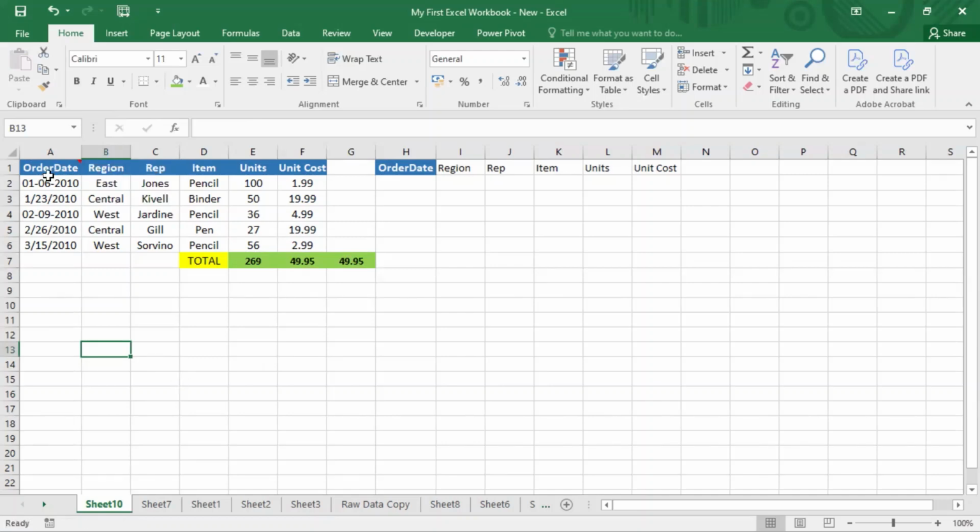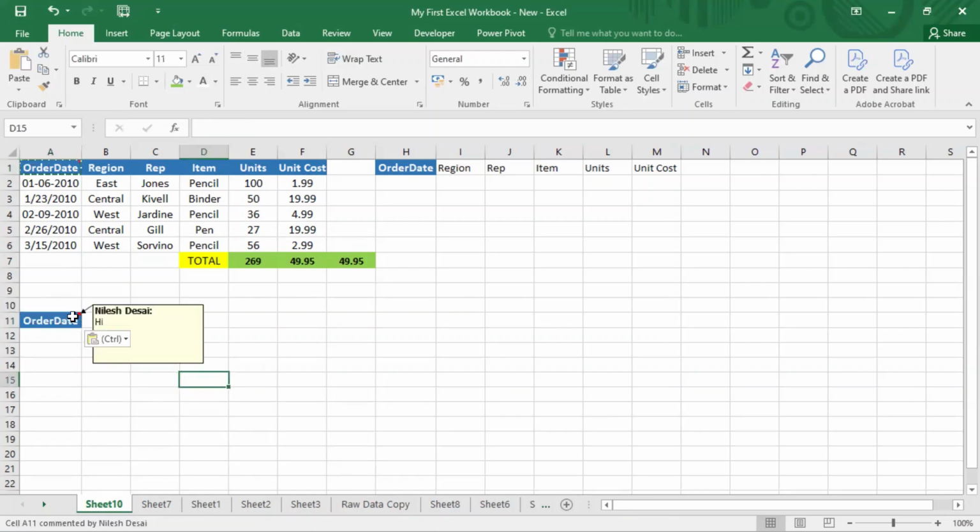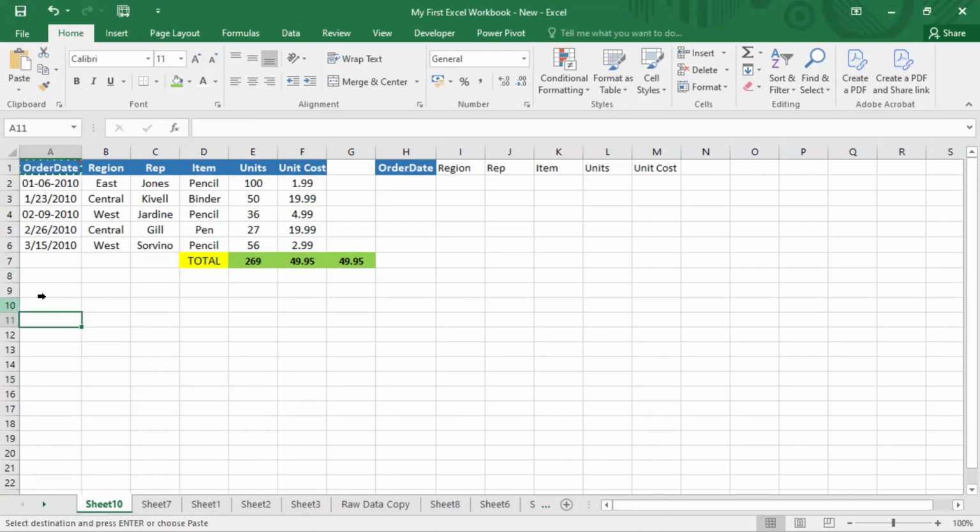Okay. Now, suppose I want to paste the comments with the respective cells. I'll say Control C. I'll say Control V. You can see the comment has been added. Or what I can do is I go to the cell which has the comment. So A1 has the comment within the cell.